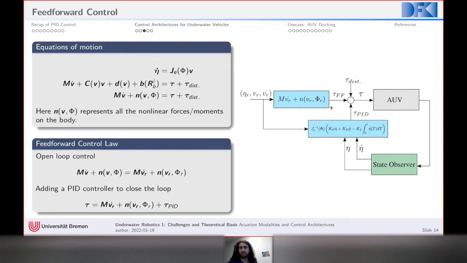If I close the loop between those, I make it easier for my controller to provide as little correction as possible. So instead of going from 0 all the way to the point that I want to reach and using the controller to do that, I first give it an initial guess by whatever torque I need, and then I let my controller correct the rest. So this simply is what we call feed-forward control.